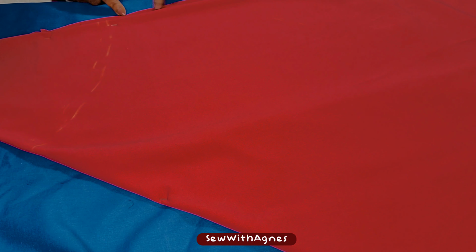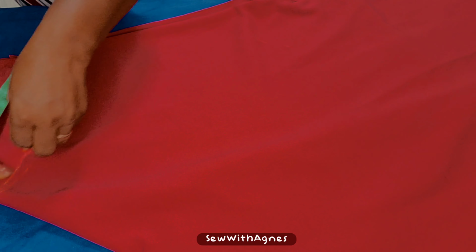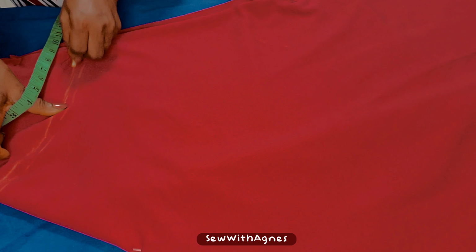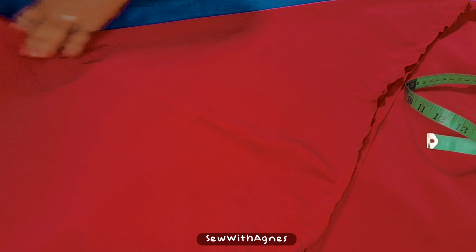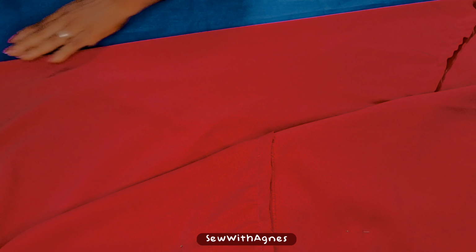I left this 1 inch for the zipper. So I'll cut it out from this 1/2 inch. So I've cut it out. I'll cut this end, I'll open it, which will be the center back.